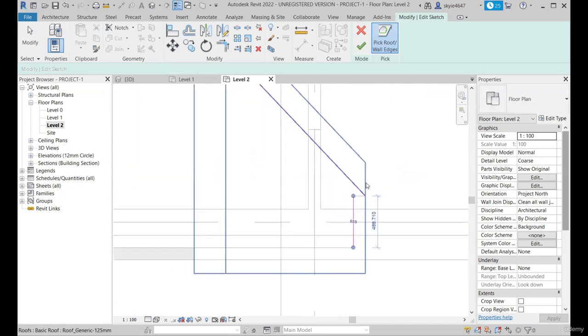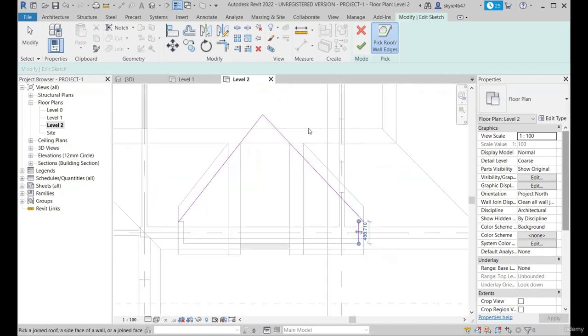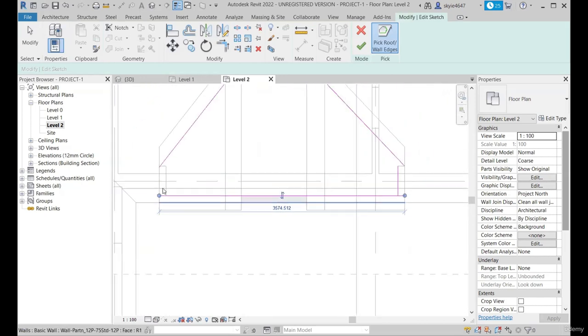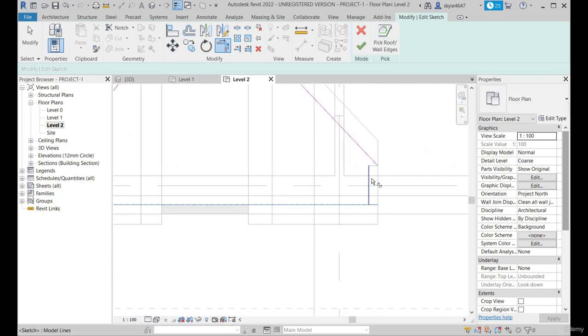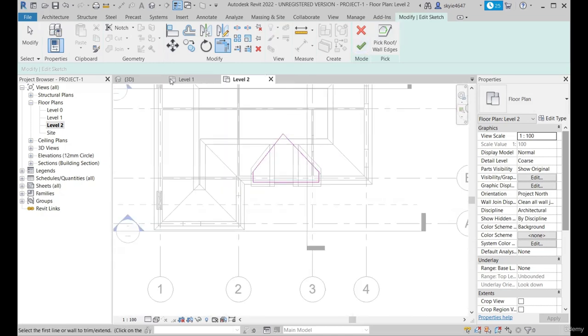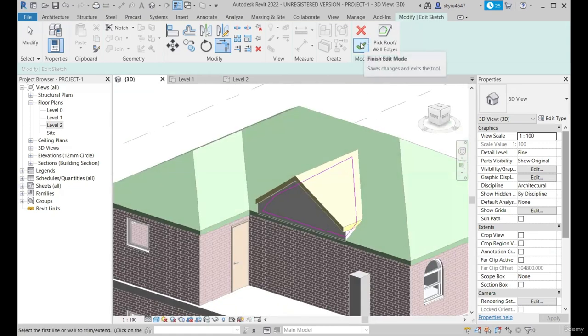If you select the exterior face of the wall, the joining of this secondary roof with the primary roof won't happen, and it may give you an error. Make sure you are trimming this in a closed loop. As you can see, we have formed a closed loop here. You can see that in 3D as well. Then hit Finish Mode.